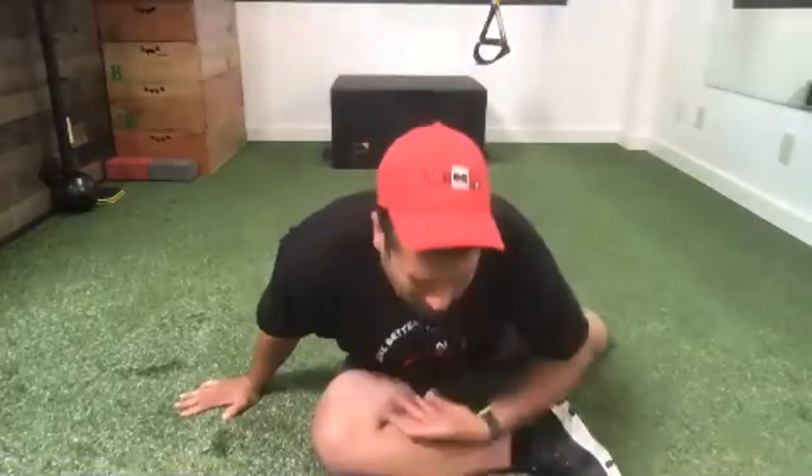Remember, don't flex the spine. I don't want you guys to be flexing because we're just stretching the back. I want you to get the spine locked in position, hover the chest bone over, and we're hanging out here. We're hanging out for the passive component.